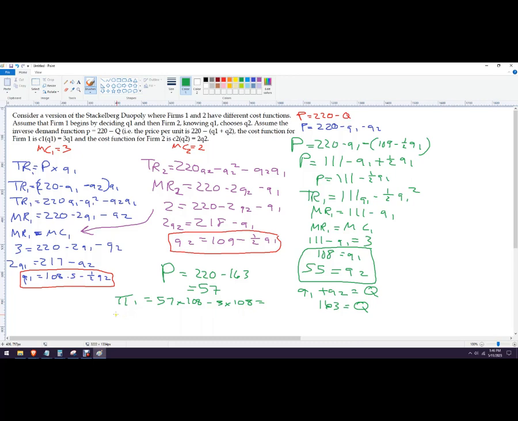Whatever that number is, that's profit for the first firm. And then profit for the second firm, 57 times their quantity, which is 55, minus 2 times 55. It's possible this number could be higher. I don't think so, because their quantity is a lot lower. But that's how to do Stackelberg for two different marginal cost functions.